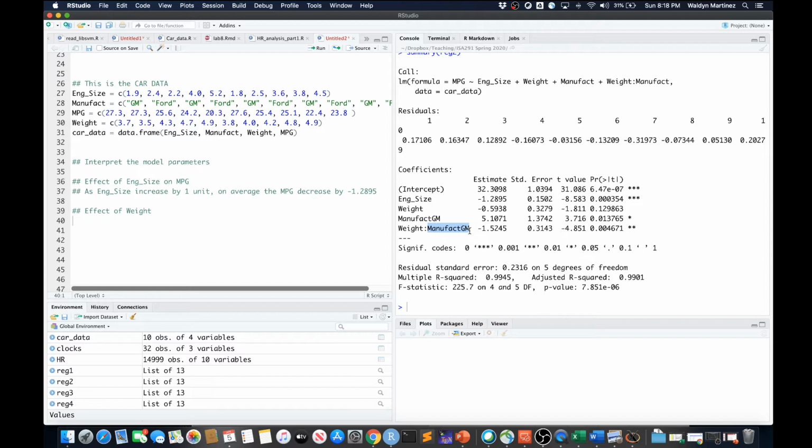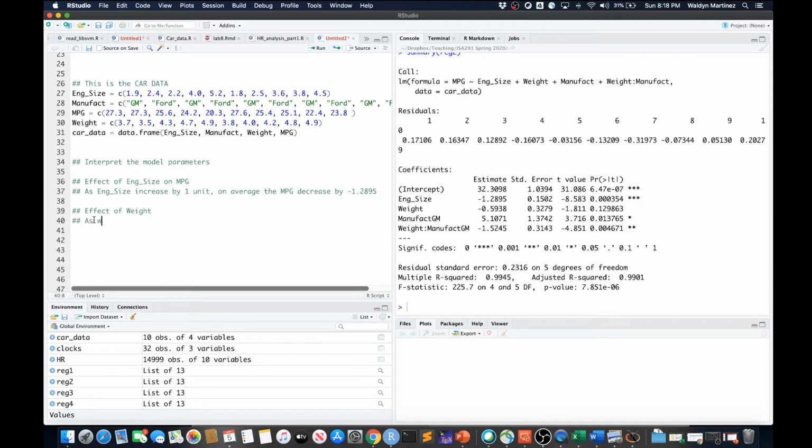So if we look at it this way, the weight of the car has a negative effect. But if it is a GM car, that negative effect on the miles per gallon is magnified. So it's even more. So let's interpret it.